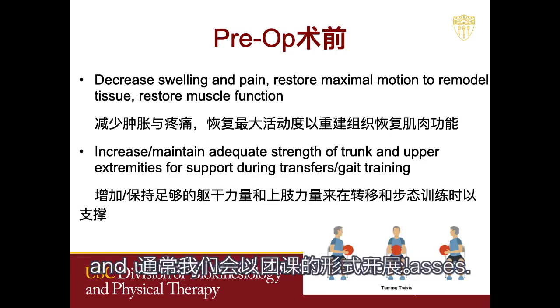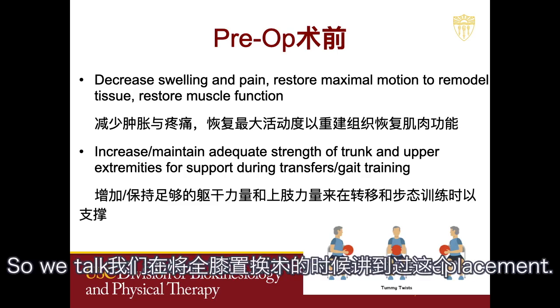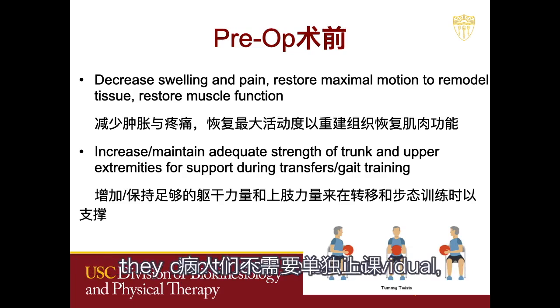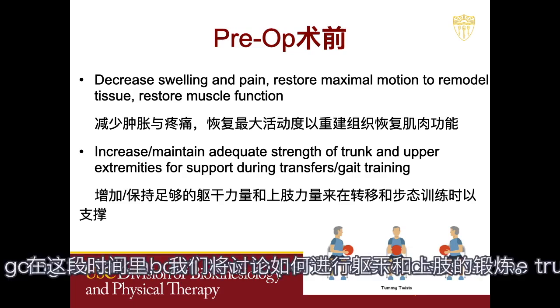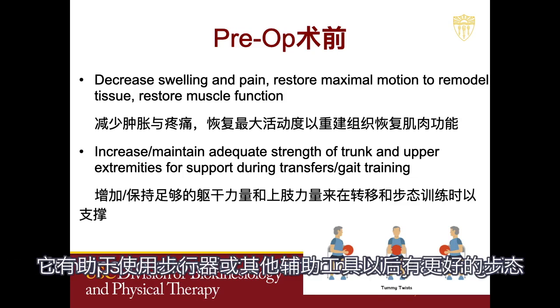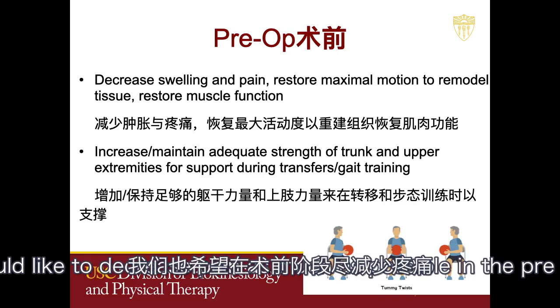And usually what we do is do classes. We talked about this with the total knee replacement. We tend to do group classes. They don't need to be individual, but they can be. And during this time, we're going to talk about how to perform exercises of the trunk and upper extremities. It helps to allow for better mobility after surgery, for gait using a walker and things like that. We also would like to decrease pain as much as possible in the preoperative stage.